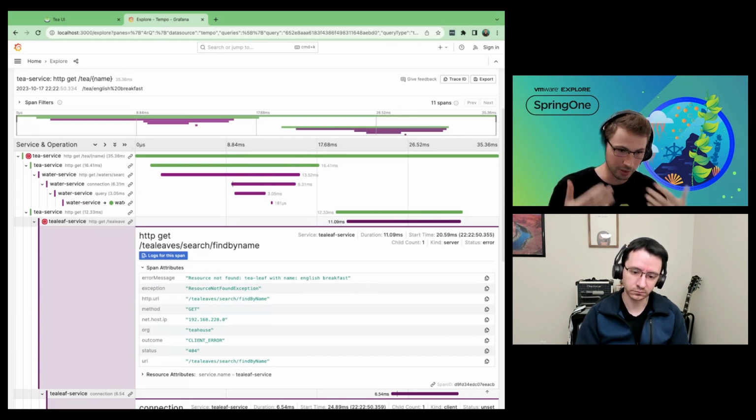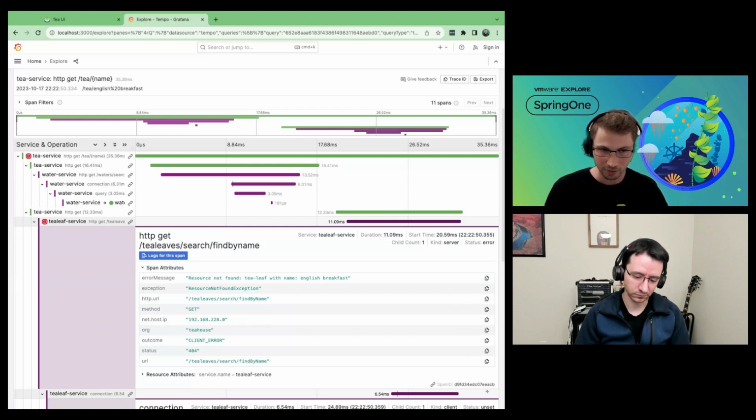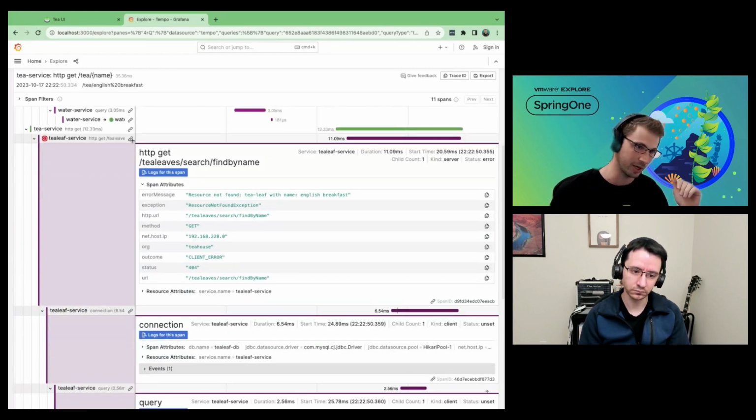In Spring Boot 3, we did a lot of work on making sure that our observability instrumentation, all of the different Spring projects were as good as they could be, and we've been improving on that since. So all of this tracing data, all of the metrics that you saw earlier we're not adding, and you can check in the source code that we didn't add code specifically to get this tracing data or this metric data. This is provided out of the box as long as you have the right configuration, the right dependencies on the class path, and then Spring Boot will auto configure having these things. So you don't have to do a lot of work to get all of this. We got this out of the box.